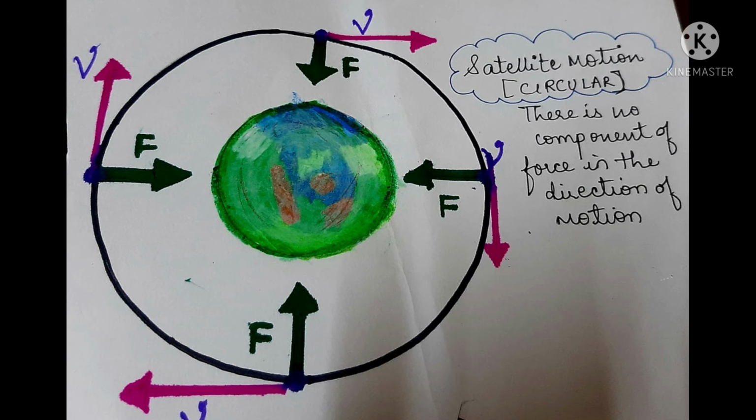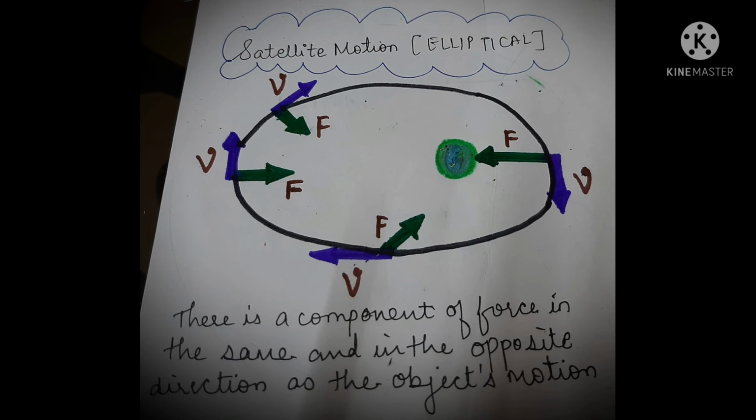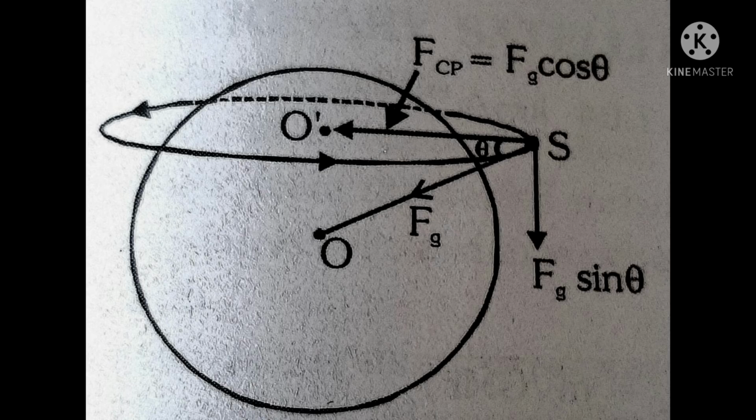Essential conditions for satellite motion. The center of the satellite's orbit should coincide with the center of Earth. The plane of the orbit of the satellite should pass through the center of Earth. It follows that a satellite can revolve round the Earth only in those circular orbits whose centers coincide with the center of Earth. Circles drawn on a globe with centers coincident with Earth are known as the great circles. Therefore, a satellite revolves around the Earth along circles concentric with the great circles.